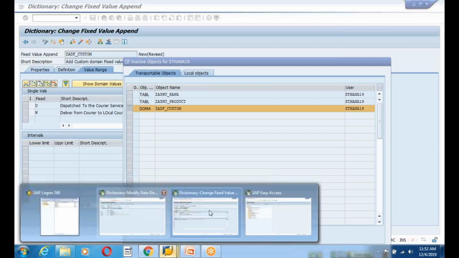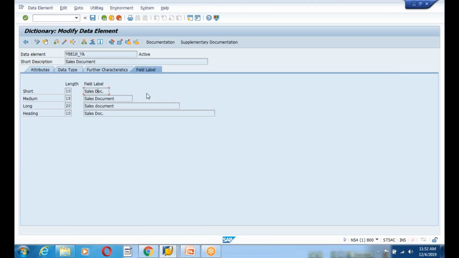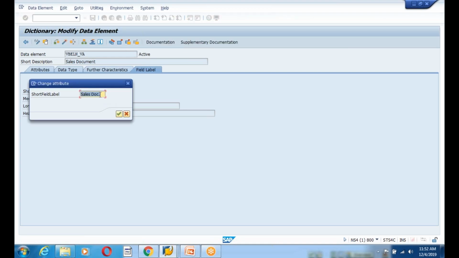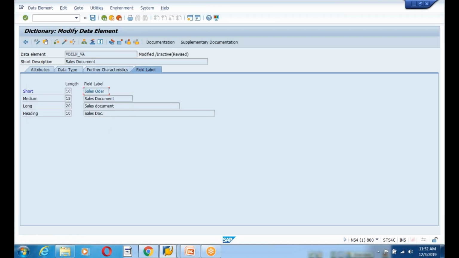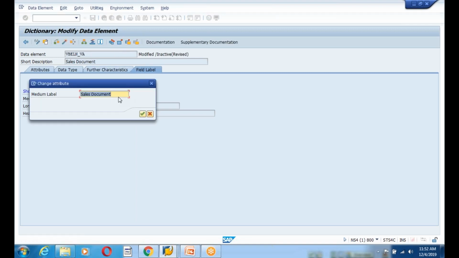I'll go and select this. See, guys, there is a modification overview. This will display any modifications already done. And the second one is change sub object. Place the cursor, change sub object. So see, I can change it now. It's a sales order. Okay, now see guys, blue color. Now place the cursor, change the sub object.